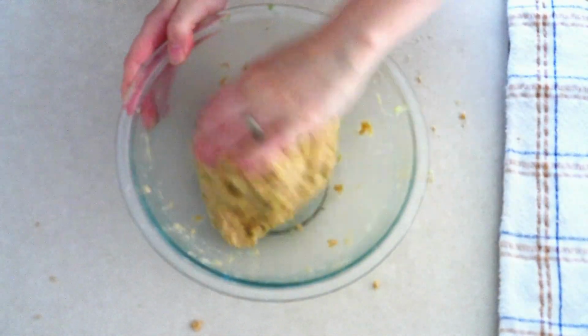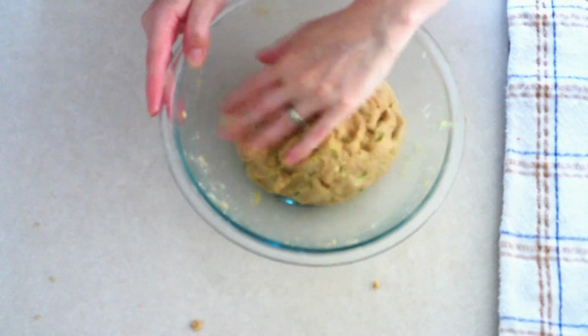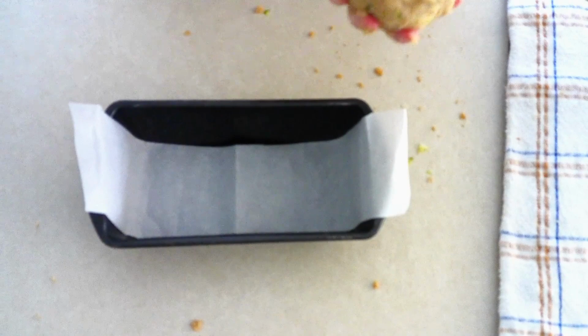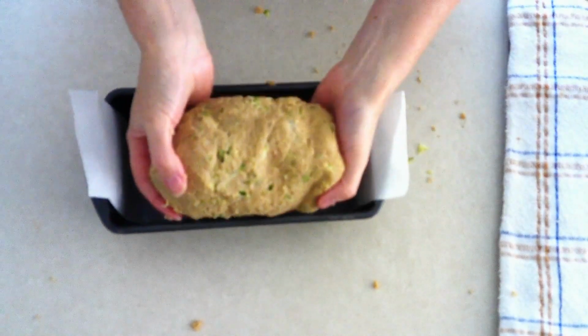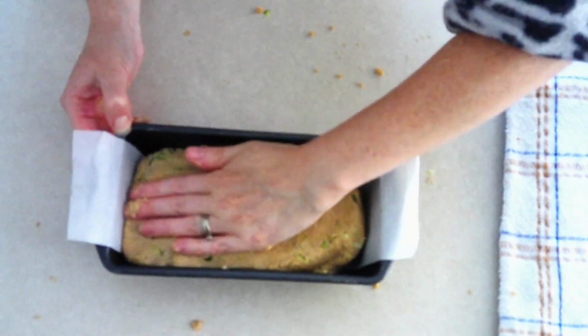Once the zucchini has been folded in and is evenly distributed throughout the dough, form the dough back into a smooth ball. Then press the dough slightly together to create an oval shape. Make sure it is nice and smooth. That'll make for a nice smooth loaf.